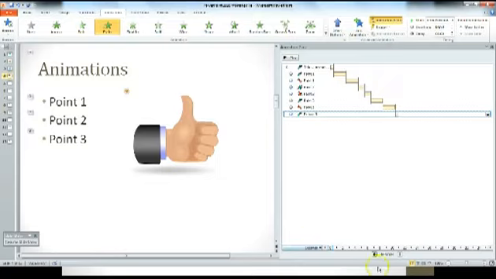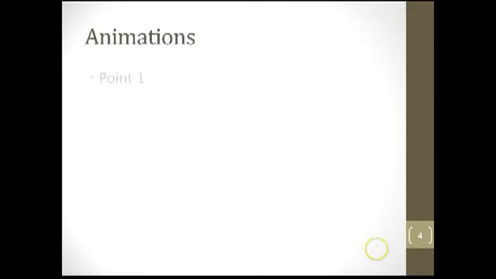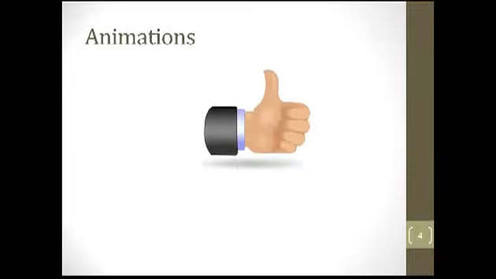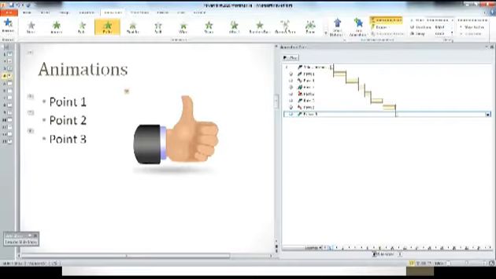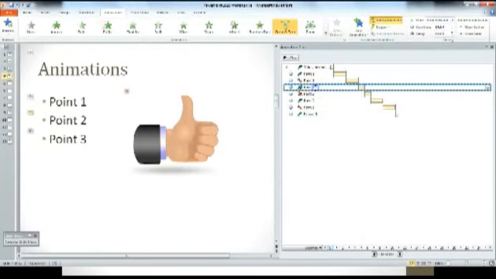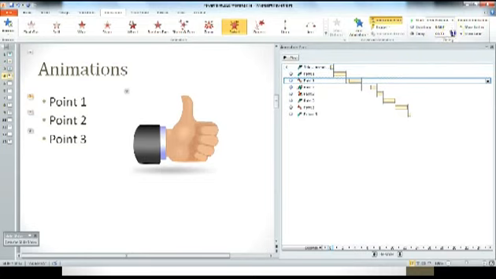Okay, so let's test it one more time. Much better. Now the delay went away, but that's an easy fix. So right here with point 2, we can add back the delay. Actually, it would be the exit would need to have a delay.